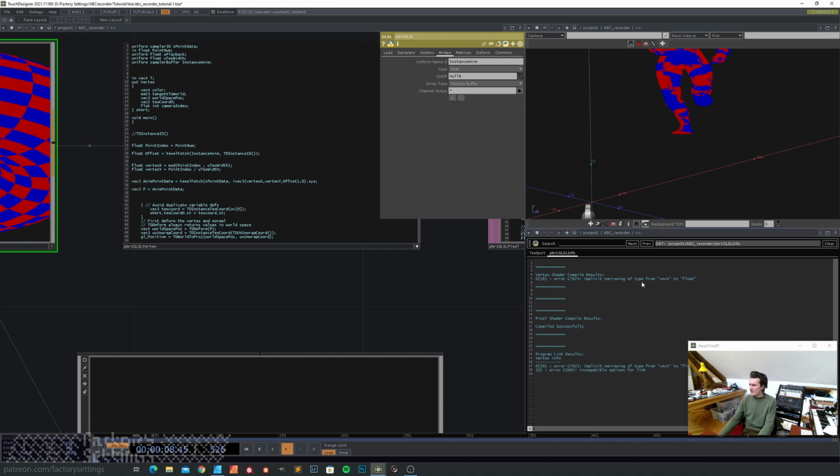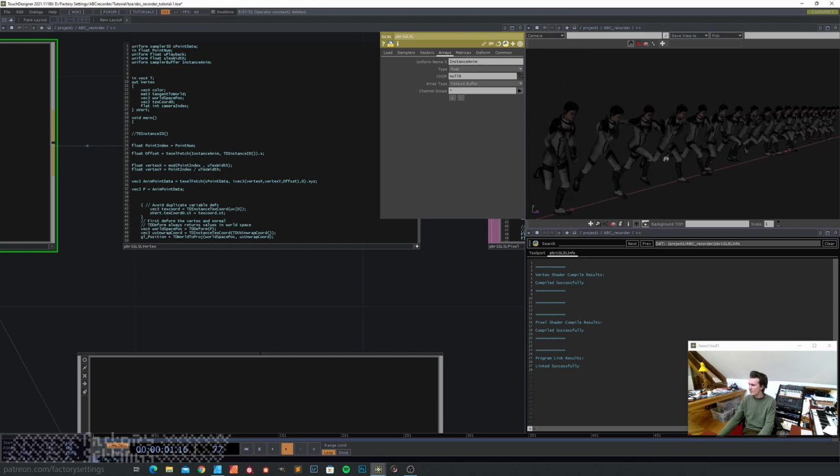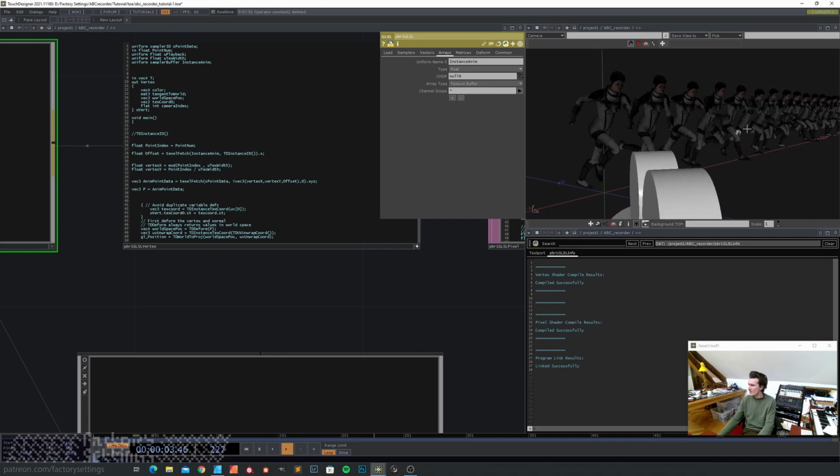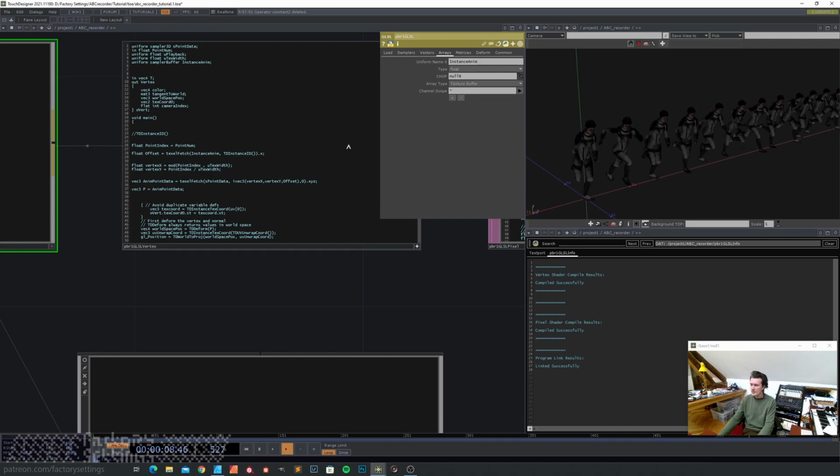So we now have this error again, which we already had here. I only need 1 value, so we probably can use .x. Lo and behold, we have our animation offset. So what we did, we used the instance ID.